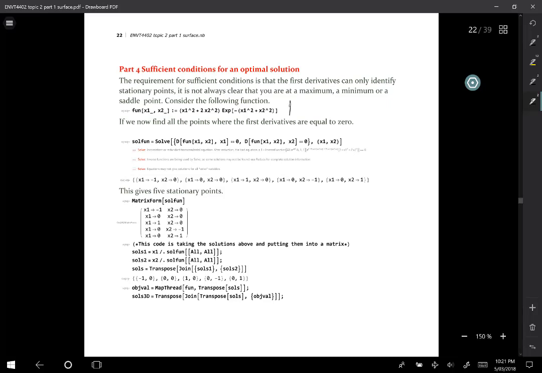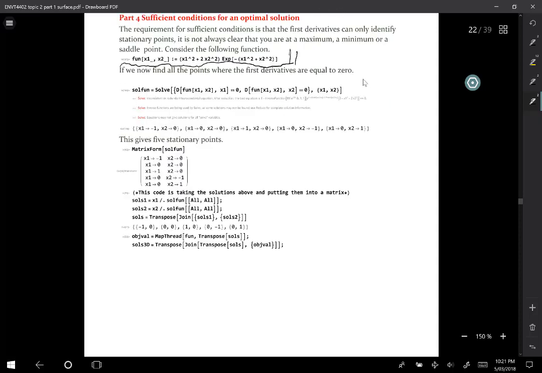So to explore this, I've found this horror function here, which is just called fun, somewhat ironically. It's a pretty complicated function. It's got polynomials in there, it's got exponential to the power of polynomials. I wouldn't fancy taking the derivative of that. I suppose Mathematica would do it very easily, but I wouldn't fancy taking the derivative of that by hand. So quite a complicated function.